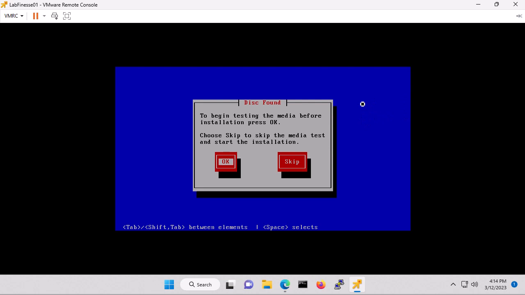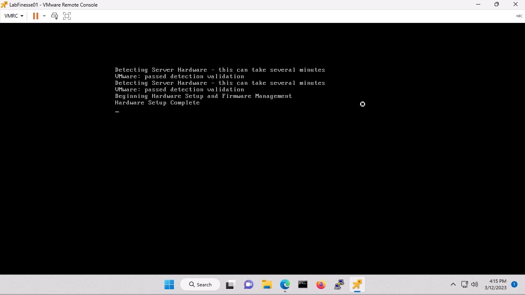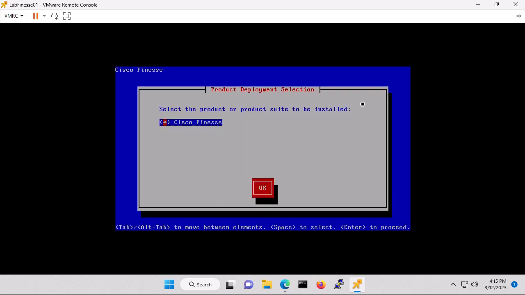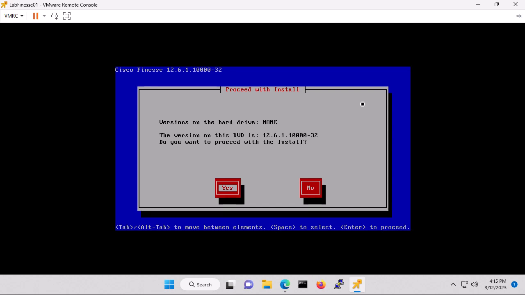We're going to have to use the keys, so we'll use tab to go to skip and hit enter. We're installing Cisco Finesse. Click Tab, hit enter. Yes, we want to install this version, so we'll hit enter.